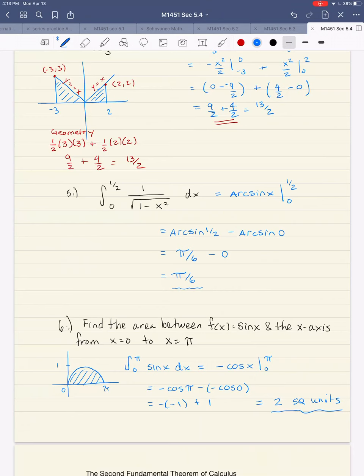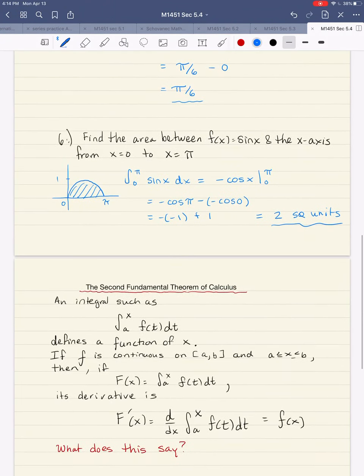Okay, so that's the first fundamental theorem of calculus. You compute a definite integral by finding an antiderivative. Then it's the antiderivative of the top limit minus the antiderivative of the bottom limit. And that number, if that function's a positive curve, can be interpreted as the area under the curve. Other applications are that if that function describes the velocity of an object, then its antiderivative gives you the total displacement of the object.